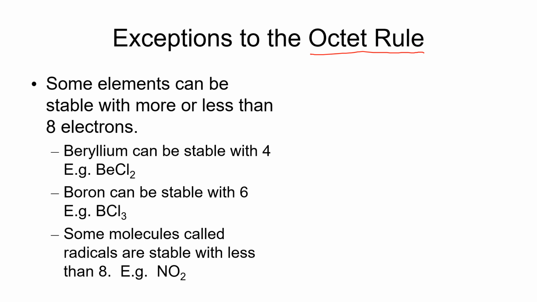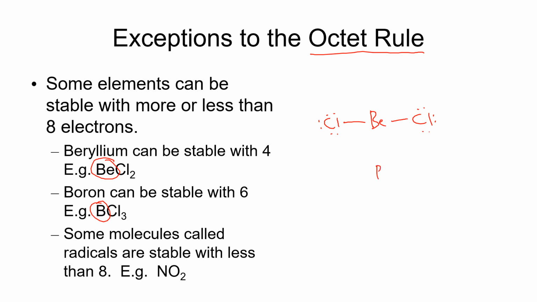So most atoms end up with 8 electrons in their outer shell once bonded, but there are some that don't follow that pattern. You might notice in your chemistry classes thus far that we've avoided beryllium and boron, and that's because they don't always follow the rules, or often follow the rules. So beryllium is stable enough with 4 electrons in a molecule like BeCl2 so that it can be okay just existing that way and not have to resort to any other bonding strategies in order to be a stable molecule.